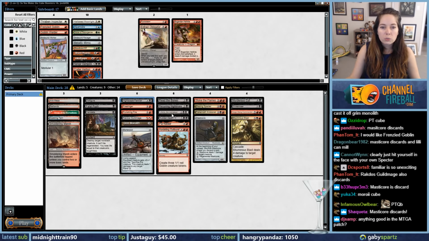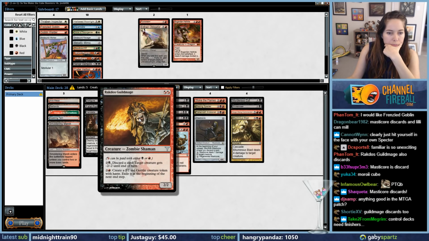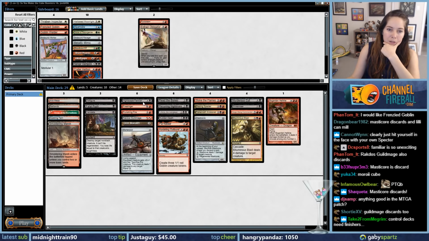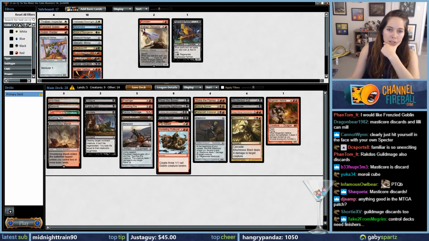Oh, you're right. Mastercore does discard, doesn't it? Wait, Guildmage discards too? I will admit that I don't know what this card does. Discarded card target gets -2/-2. Okay, you guys sold me. Garden Hellkite in. And maybe, what's our least impactful card? Either this or the Nightscape Familiar, maybe? Maybe the Nightscape's out.